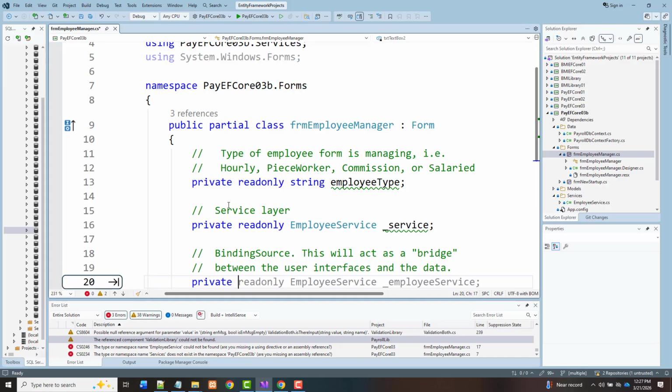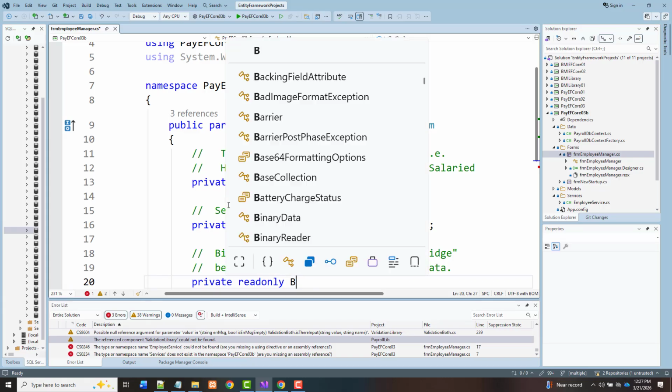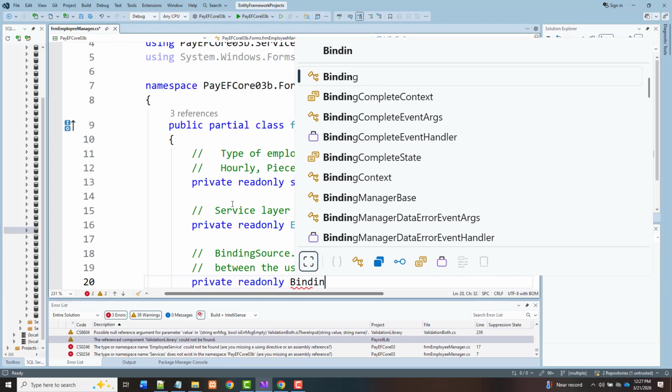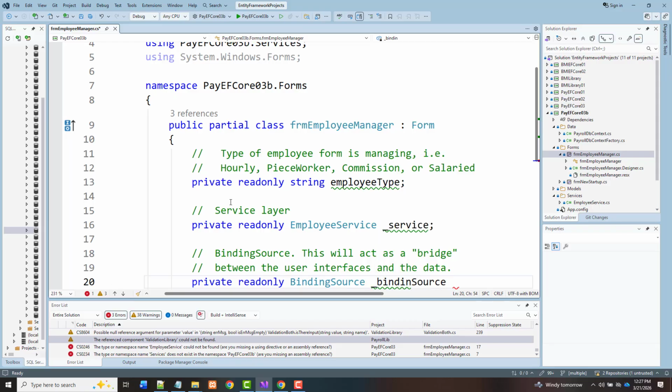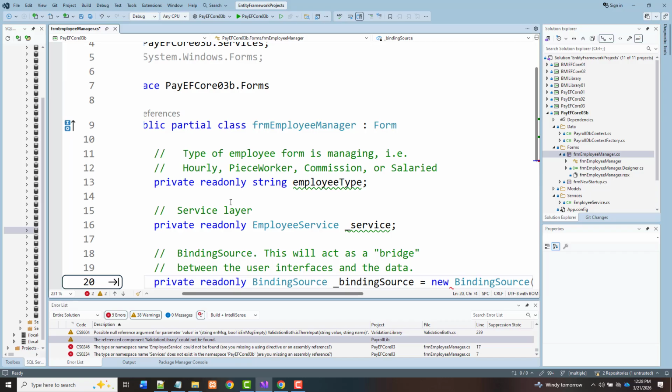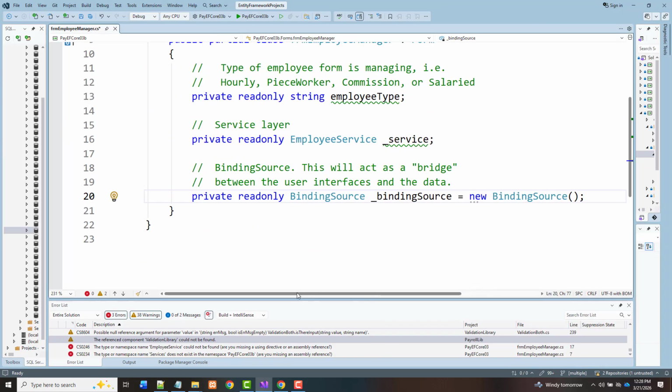So private, read-only, binding source, underscore binding source, equals new binding source. We move this over a little bit so you can see everything that I'm doing here. There we go. All right.